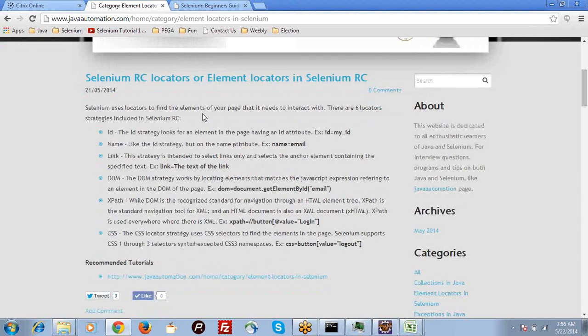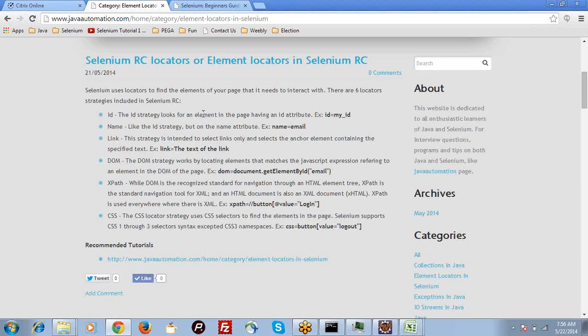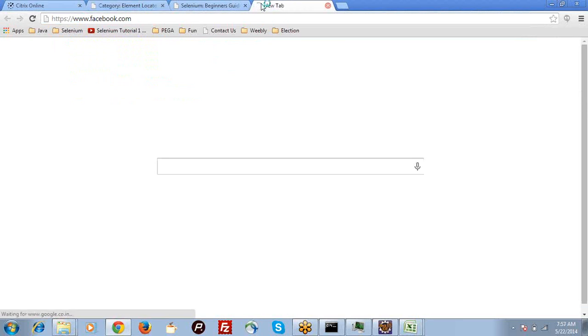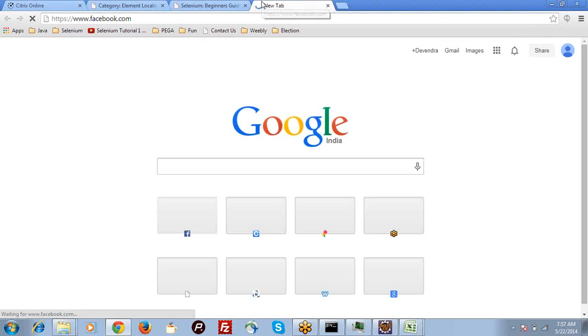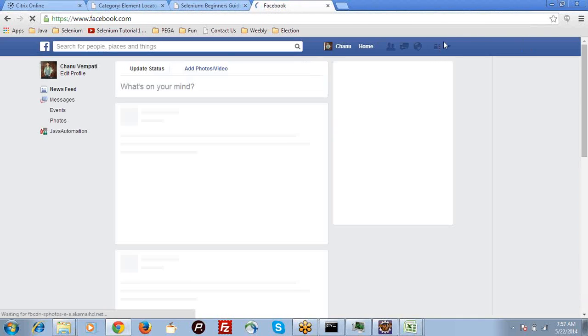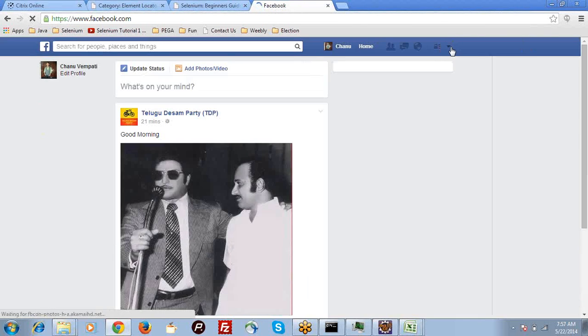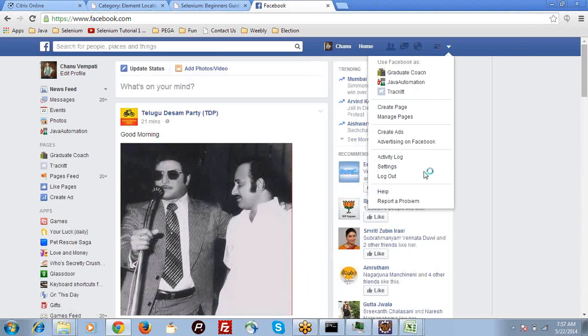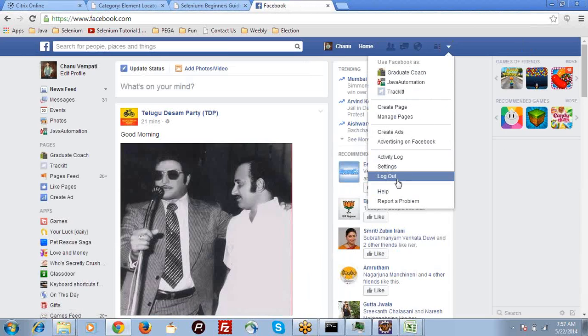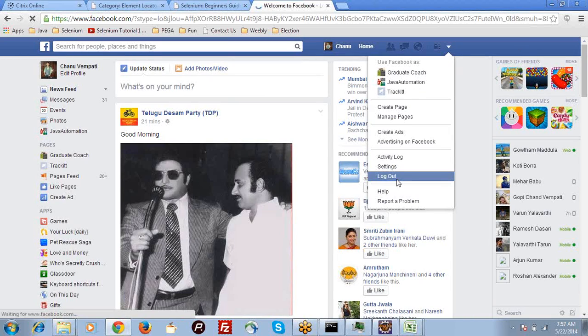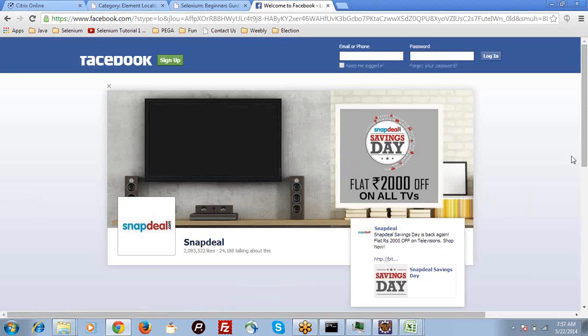These are the element locators available in Selenium RC. First one is ID. The ID strategy looks for an element in the page having an ID attribute. Let me explain this.